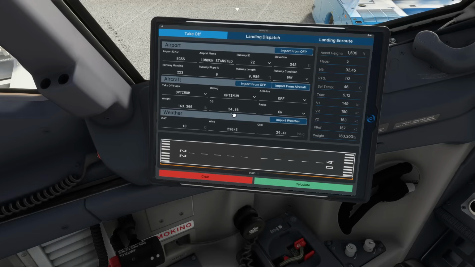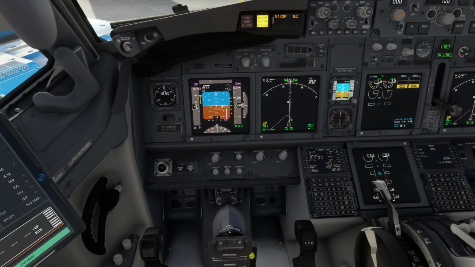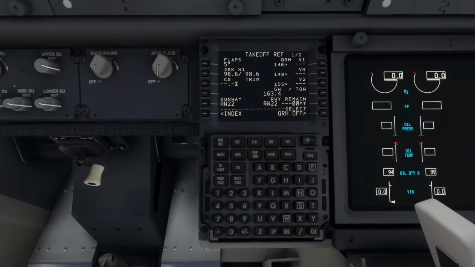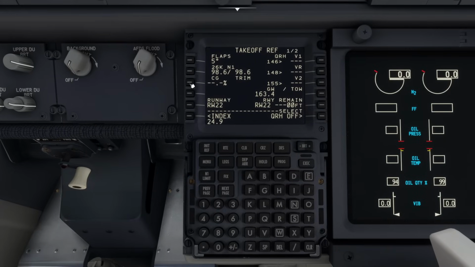centre of gravity is in here at 24.86. So let's see if that agrees with it. It might not, because remember we've got more fuel than the flight plan. Yeah, the centre of gravity has moved. So you need to be aware of that, and you need to do more work than I have done in this example. You need to get that fuel out of the aircraft and set it to the correct fuel that's in the flight plan, and then all the numbers will match up.